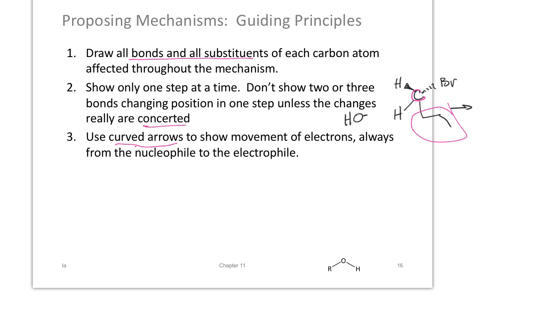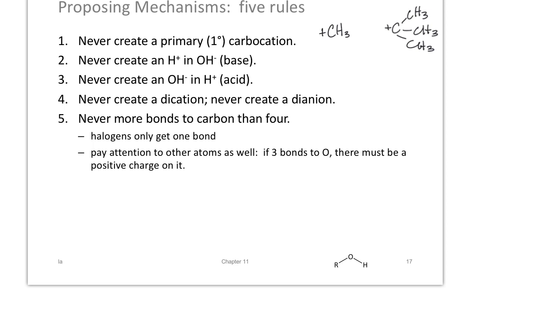So in this case, we have a concerted reaction, right? We have the attack, and then the next thing happens. So it depends on the type of reaction. This can be 2 arrows in 1 step because it is concerted. And we always draw from the nucleophile, so that's where the electrons are, to the electrophile, where the electrons are not. So our 5 basic rules here. That is fundamental, not base, because we're going to talk about base in a minute.